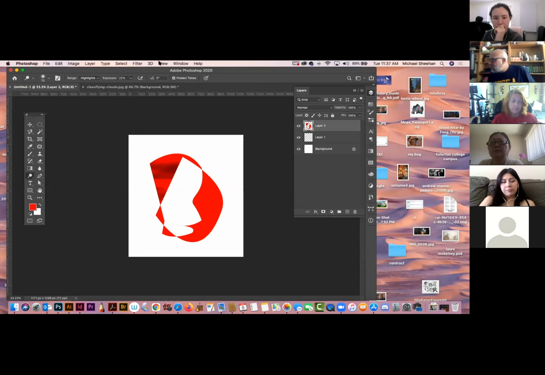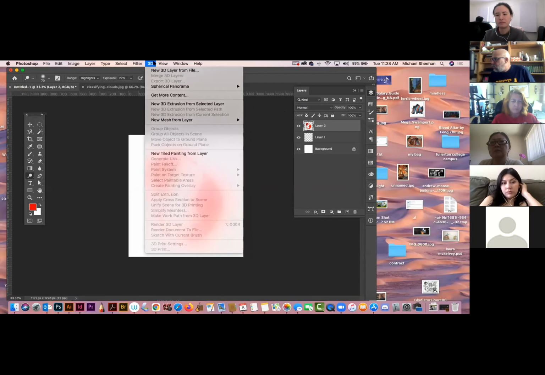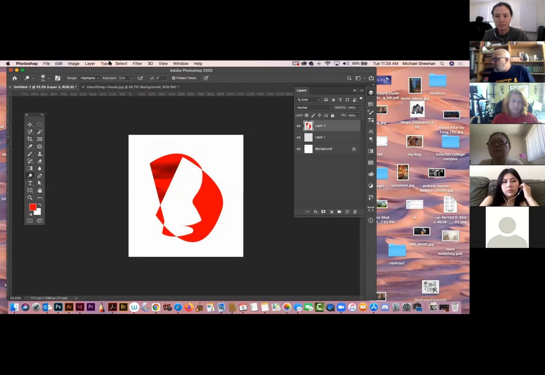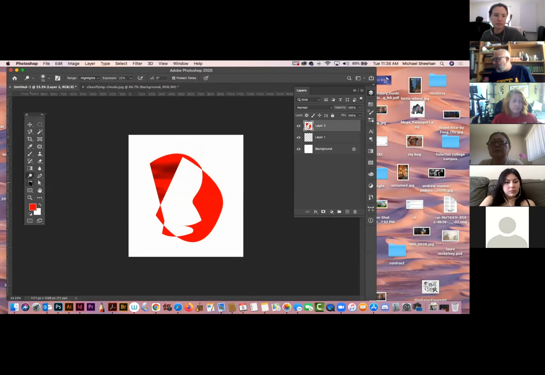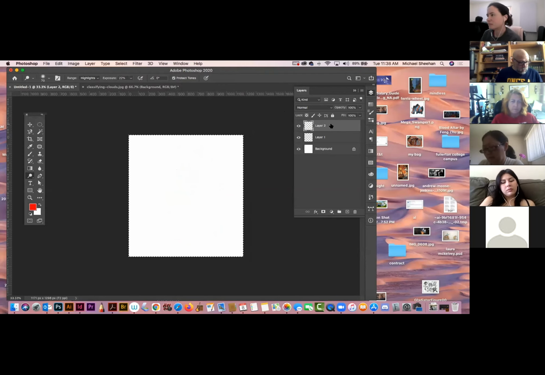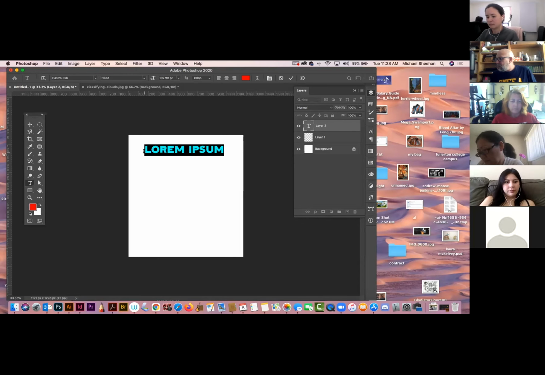Let me make sure I don't want to get into that yet. Real simply, also right here, you have a type tool. Let's get rid of this. So I selected my type tool, and if I click it, it's dropping in lorem ipsum, which is just Greek type, which means just stand-in type.